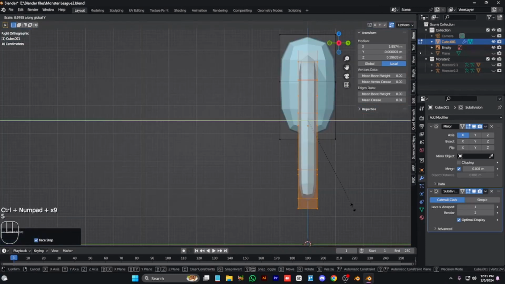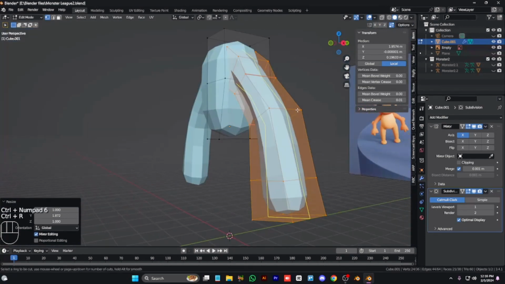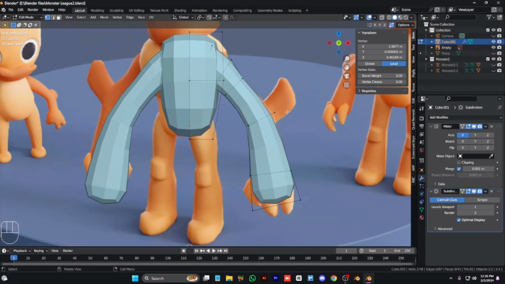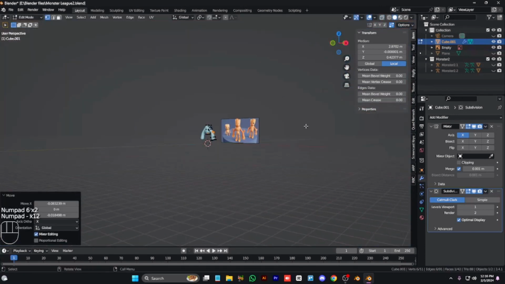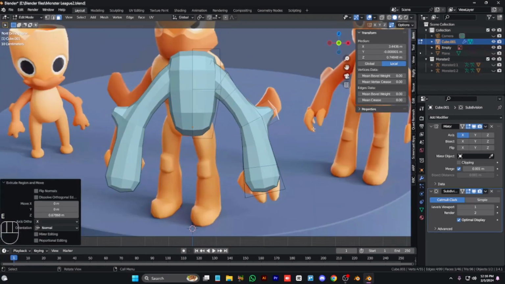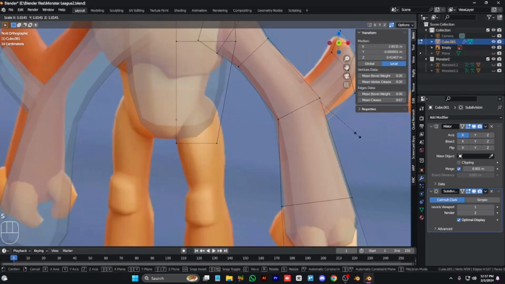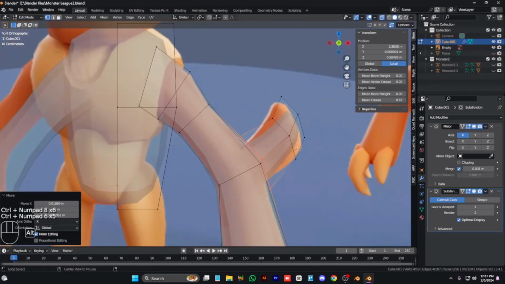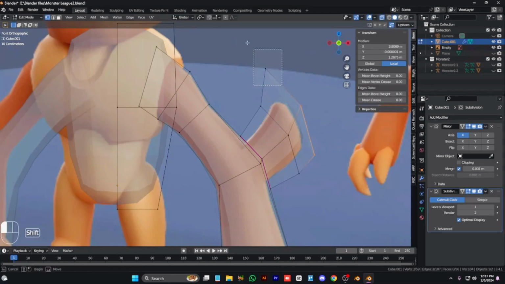Then we have to set the shape of the arm. Then from the side view, we set the shape of the arms and scale it on the Y. Now add one loop cut right there, add bevel to it, just like this. And now we have to extrude it twice and mean crease it, just like there, just like this. And now we have to move it just like here and scale it like there.